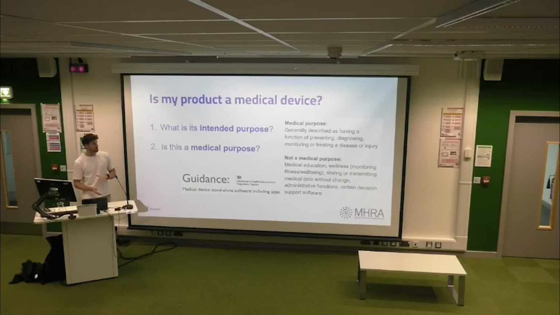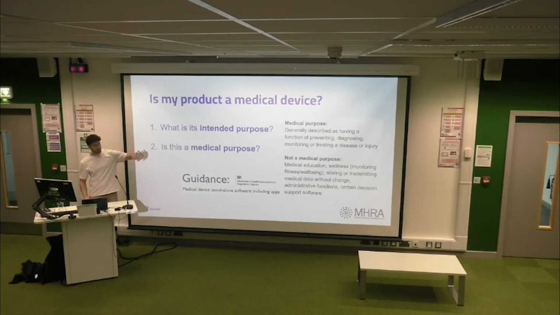Okay, so a question for any digital health company or potential medical device company is to work out: is my product a medical device? This is a very, very common question that I hear a lot from software companies. And there's two main ways to think about it. Firstly, be quite clear about what the intended purpose of the product is as a starting point, and then ask whether this intended purpose is a medical purpose.